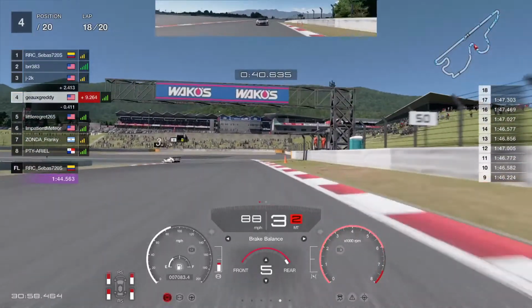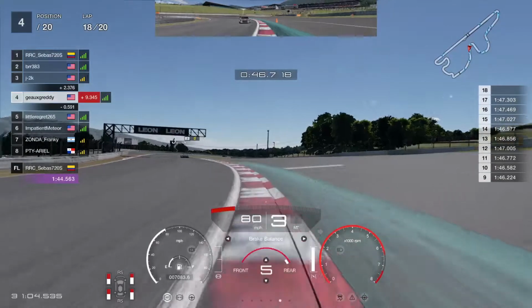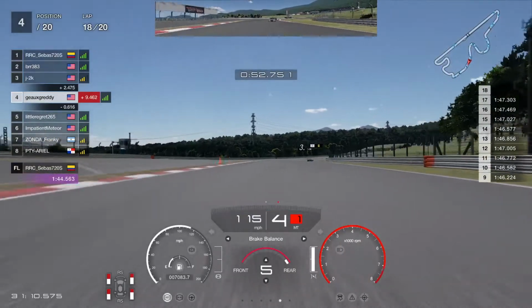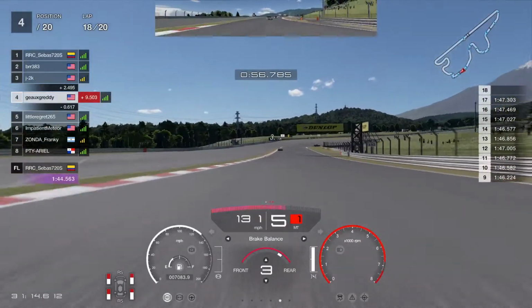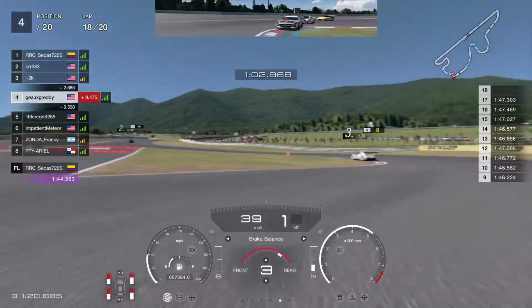But now my job is to break the slipstream to him. So we head around this left-hander, and as I come out, I'm just beginning to get away on that slipstream, trying to get out of that slip. Hopefully him and Impatient Meteor get in a battle here in the heavy braking zone. Going to brake a little bit later than normal. Try and make sure if they're late braking, they don't hit me or something crazy like that.